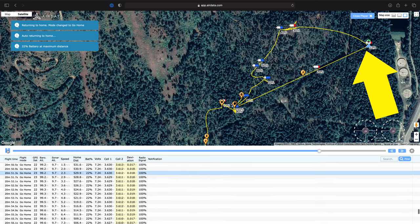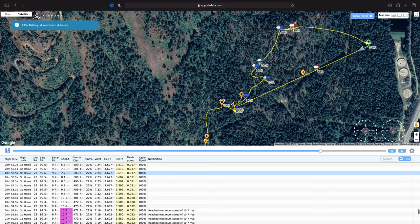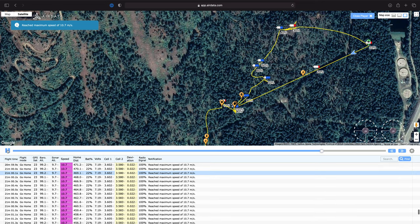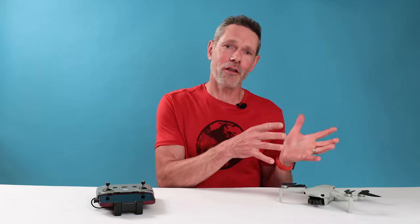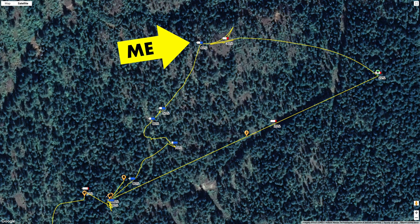Normally I wouldn't use return to home, but on this day I thought it's a bit chilly out, the battery's getting low, and I just want my drone back quickly and directly. I'm watching my screen, the distance is dropping, and as it gets closer I start to listen for the approach. The distance trickles down to maybe a few meters — and no drone. No sight, no sound. I call to my wife to see if she has eyes on it — nothing. For a brief moment I'm like, what's happening here?